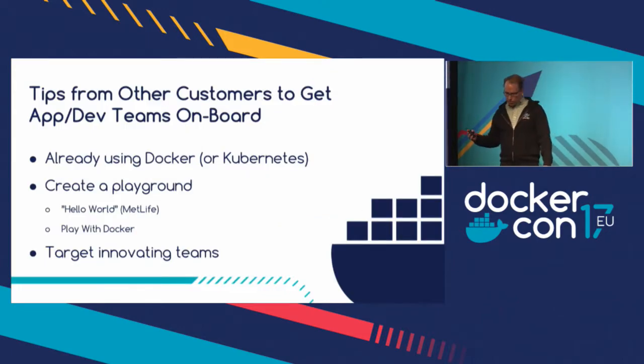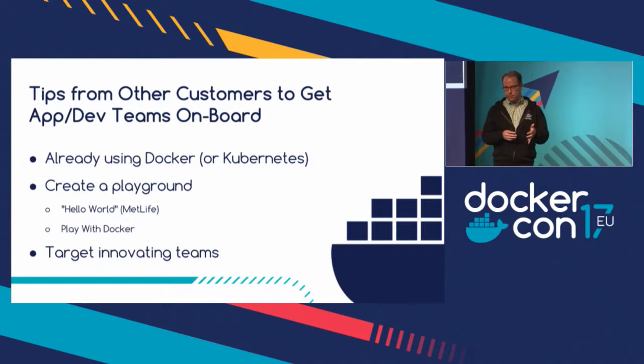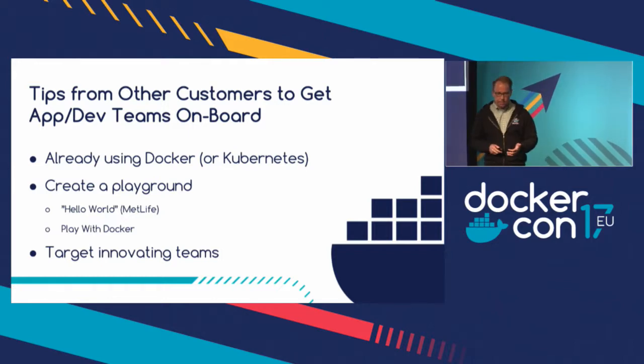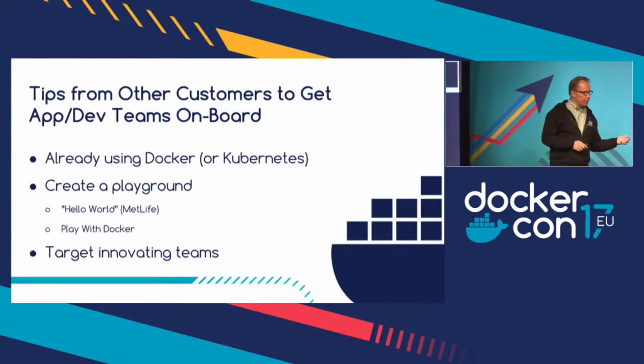So we talk to other customers and we look at, particularly, when Docker is started with the IT team, or it started from somebody that's not the application team, right? Frankly, Docker has a reputation as being a developer's tool, so a lot of the time it starts with the development team, but not always. If you look at what MetLife did, their first application was a WebSphere application. That team had no desire to use Docker. They weren't driving the change for Docker. The operations team was driving it.